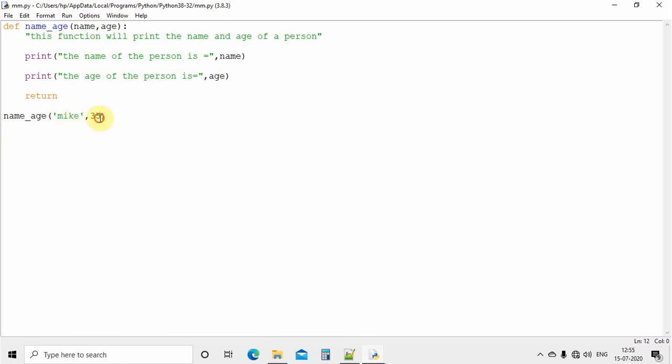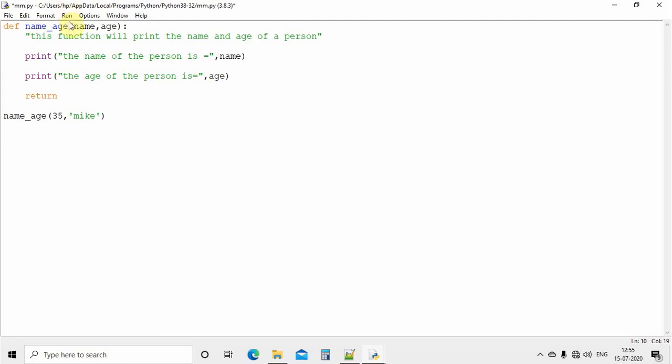So what if I change the order of name and age? Let me just show you what will happen. I will first give the age and then I will give the name here. So same thing, but I am reversing. The input parameters are in the order name and age, but now I am giving age and name, so it is reversed. So what do you think will happen, what kind of error it will throw, or it will execute, or it will give the correct answer? So what do you think? You just comment, guys.